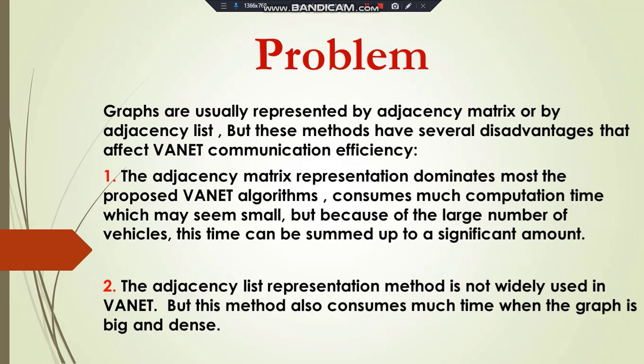A problem. Graphs are usually represented by adjacency matrix or by adjacency list. But these methods have several disadvantages that affect VANET communication efficiency. The first problem: the adjacency matrix representation, which dominates most of the proposed VANET algorithms, consumes much computation time, which may seem small, but because of the large number of vehicles, this time can be summed up to a significant amount.